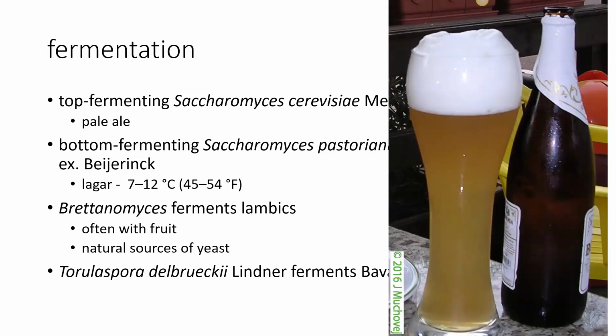Here's a picture of a Weissbier. This particular one was consumed in a German area of South America. This one is made with wheat. You can see the foam up on top of it, the head up on top of it, which really is quite stable compared to some of the other types of foam you get. This is going to be a Weissbier due to the material, the Torulaspora delbrueckii, which is used to make this particular material.